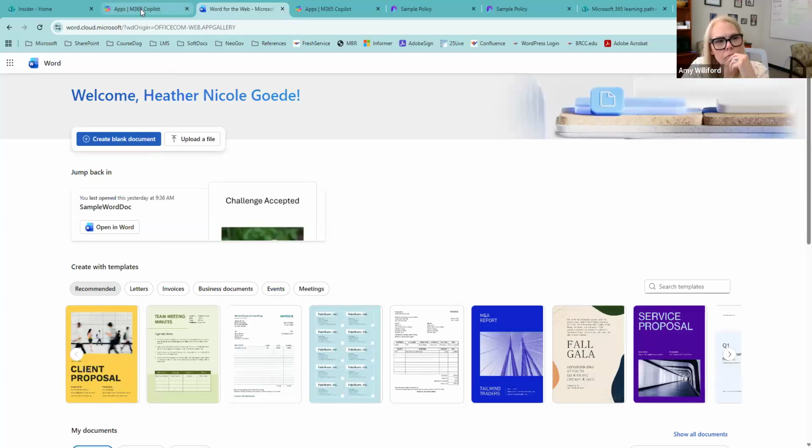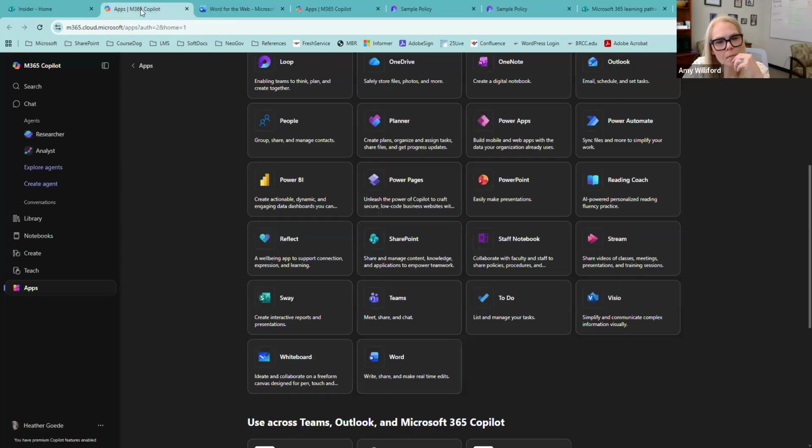On top of it, go ahead. On the desktop app, and I think why Heather's saying offline, because if you're using Word, you have the ability to, although it is highly not recommended, save that document to your C drive. But if you're opening something from the cloud, it's automatically synced to the cloud, even though you're working on it on your desktop. That is highly recommended. Do not save anything on your C drive.